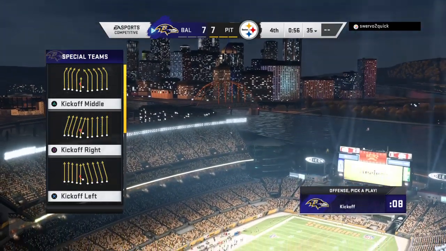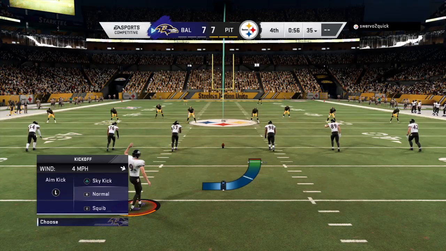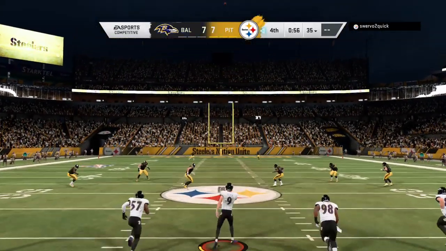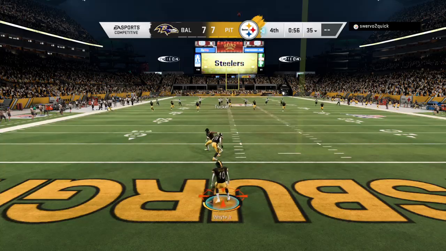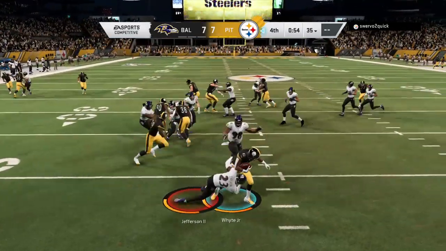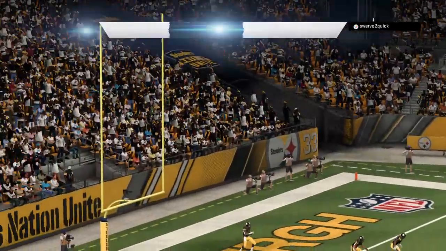Heck of a game right here. So all even at seven now as they kick it away. The typical Baltimore Ravens and Steelers game. That's fielded in the end zone, and he'll take it back to about the 19-yard line.